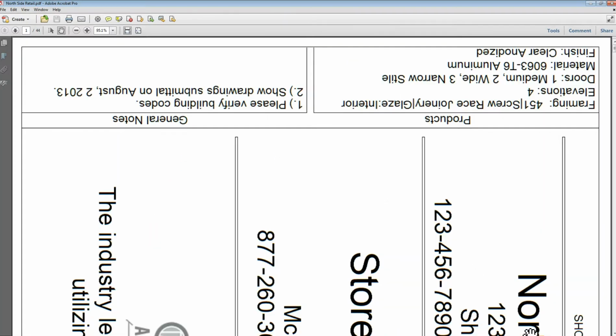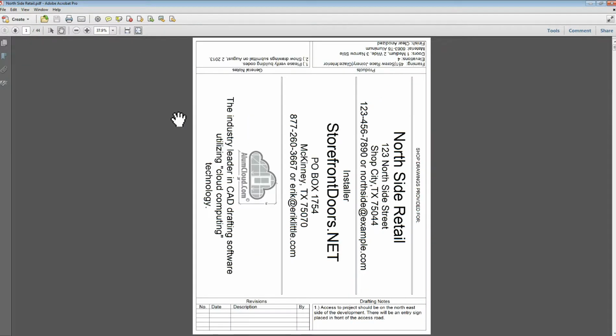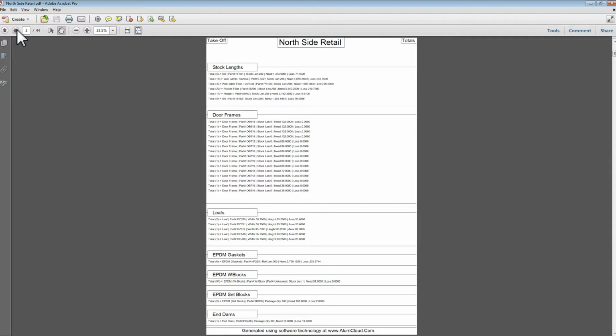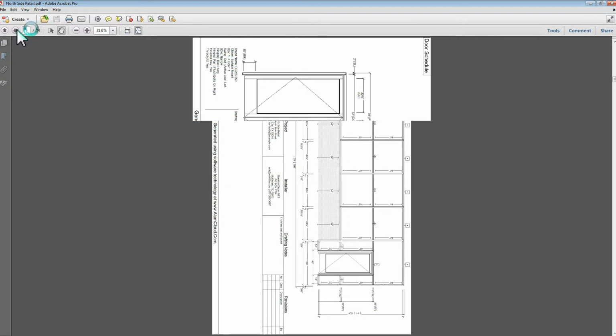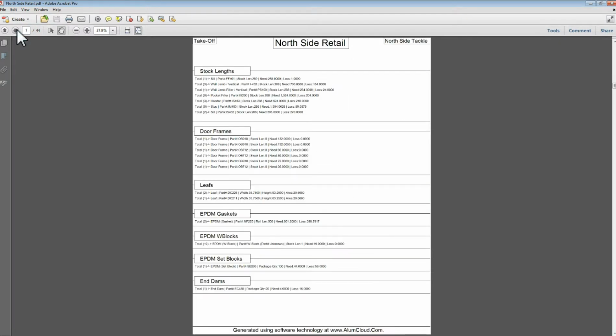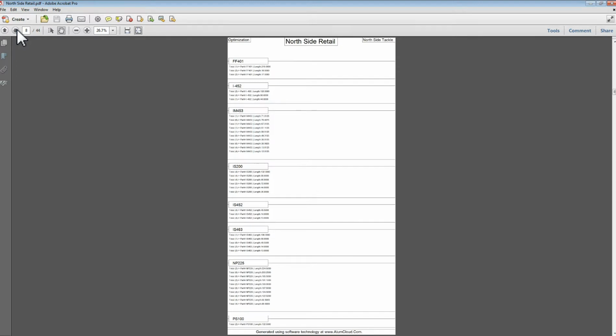Now at this point, I have just opened up the drawings in a PDF on my workstation. So we've got 44 pages here, and all 44 pages are just as you would expect. You have your cover page, you roll on over into your totals, one after another, and then you run into your first elevation, which is followed by its door schedule. It's the same pattern as it would be online, but you've just emailed it to yourself.